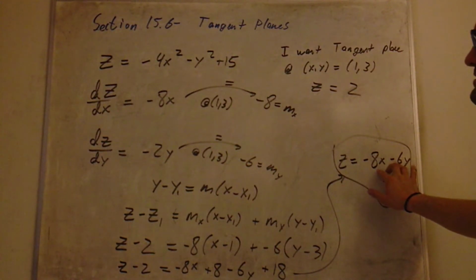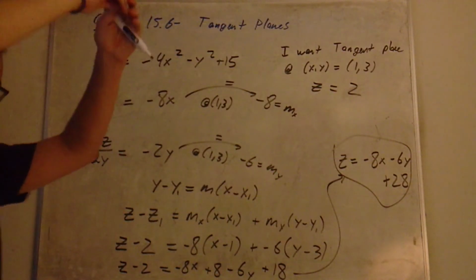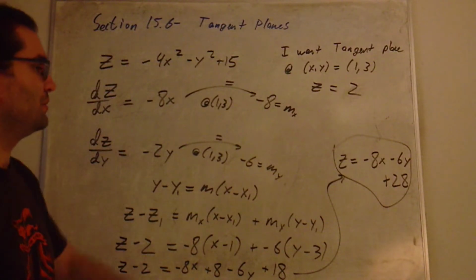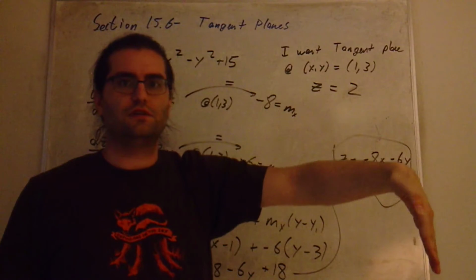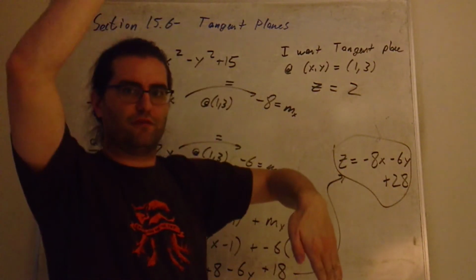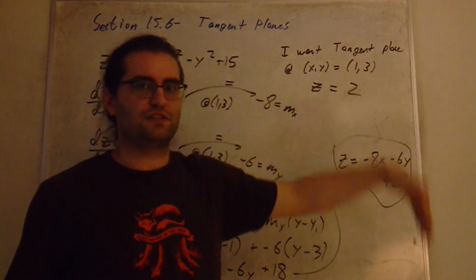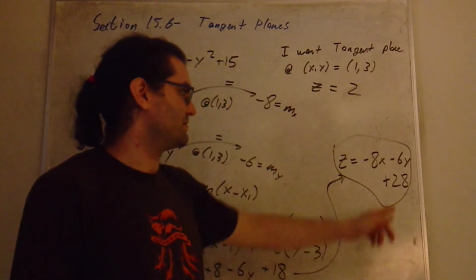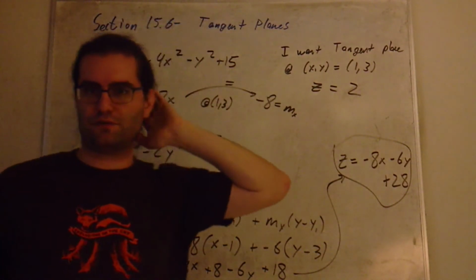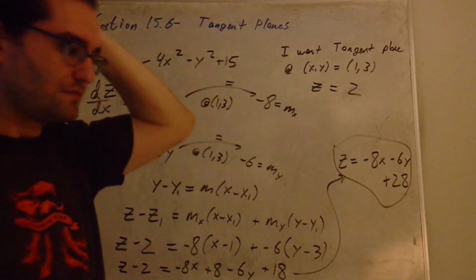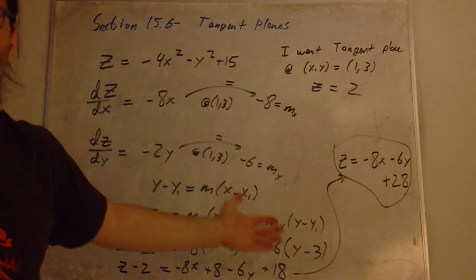And it kind of makes sense too. If this is a paraboloid with an intercept up at 15 that's going down in all directions, we would expect something out here to have negative slopes. Like you're going down from the top of the thing as you go outwards on x and y. It's pretty steeply downhill in both of those directions, and if you go backwards, the intercept is up to 28. So that's a good first example.